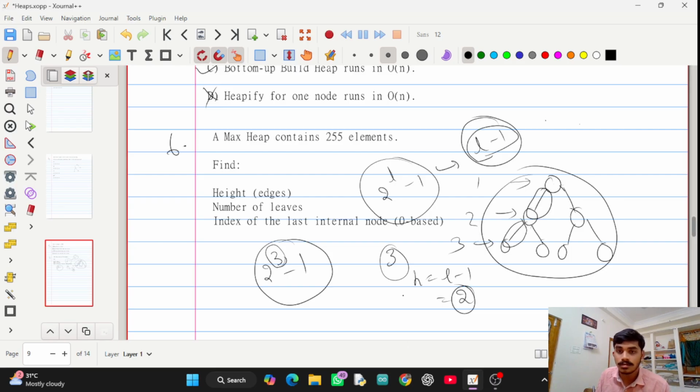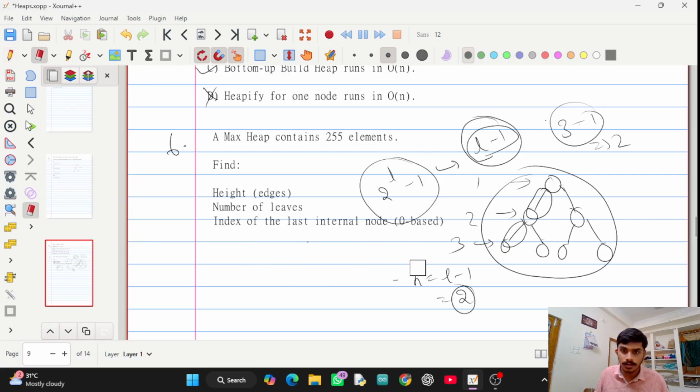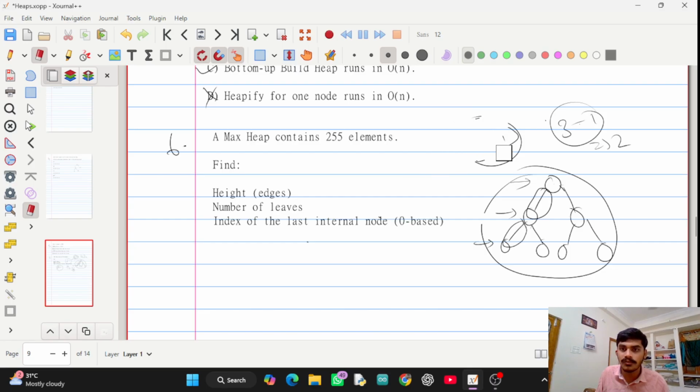Am I right? Definitely. Let's see. So 3 minus 1, what is the height? 2. Okay, now I'll erase all of this. I hope you understand the concept. Now we are going to do it for 255 nodes.